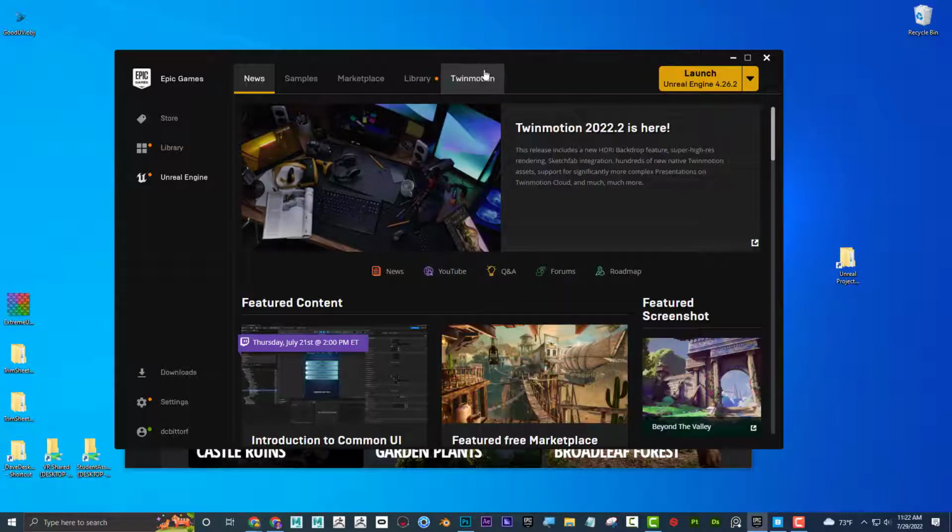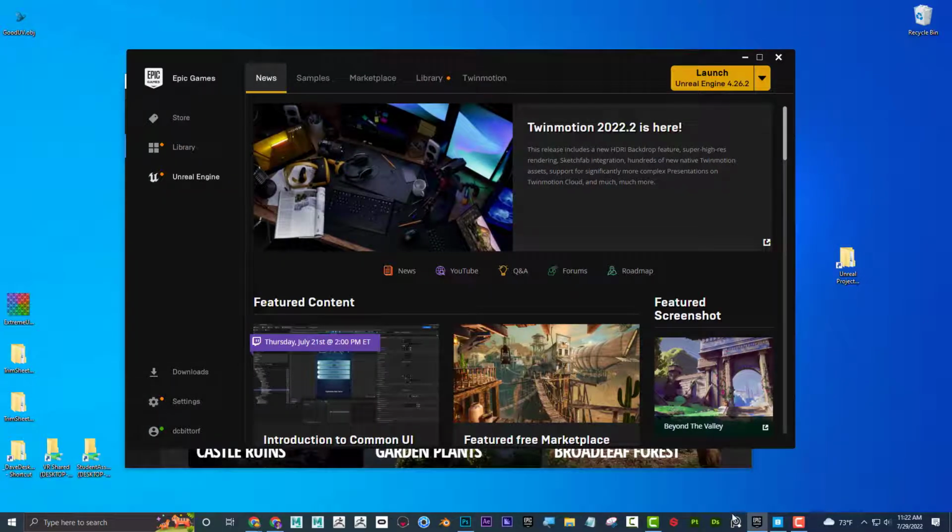So I'm going to first go to Epic Games. I'm going to launch the Epic Games launcher, and then if I have Unreal installed, I can go to the Unreal Engine right here and then make sure that I install a version. And for this I'm going to use Unreal 4.26.2.